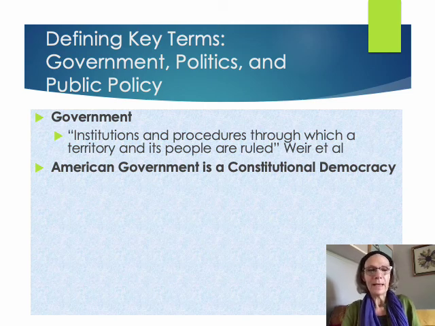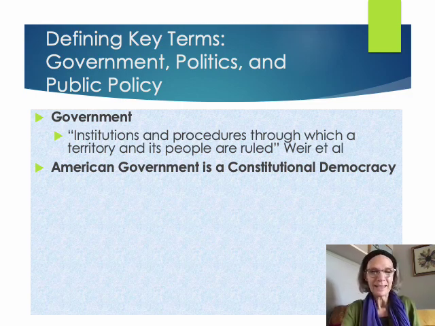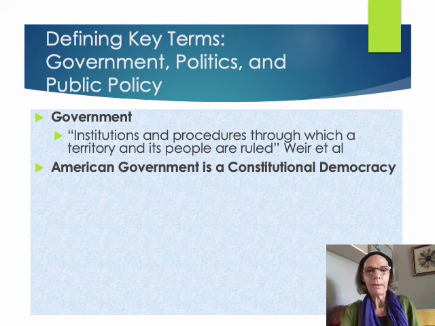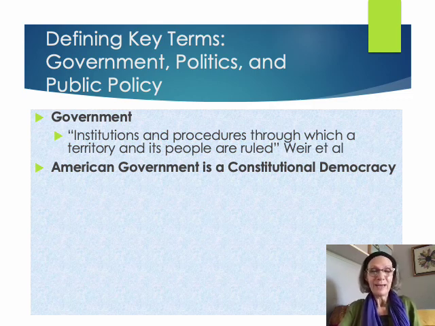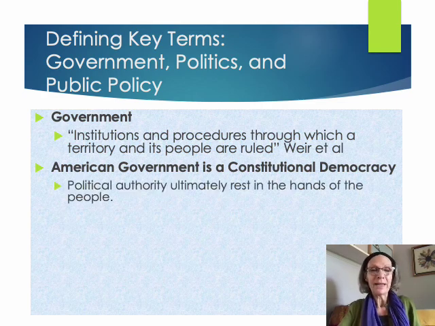Now, in the United States, American government is known as a constitutional democracy. That's the type of government that we have. And as most of us know, the word democracy means rule of the people. So not the rule of a single individual like an autocracy, or the rule of religious clerics like a theocracy. It's demos, which stands for the people. But we're also a constitutional democracy because we have a constitution that places strict limits on the ways in which our government can govern over its people.